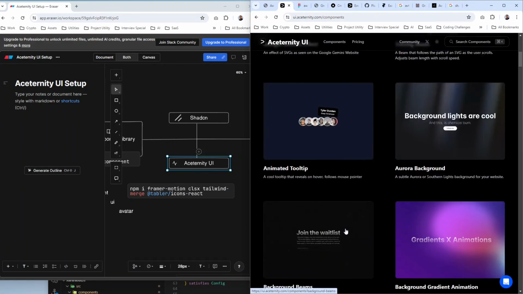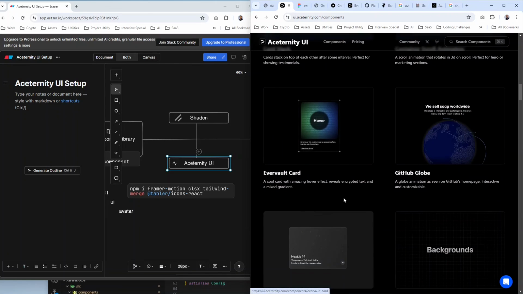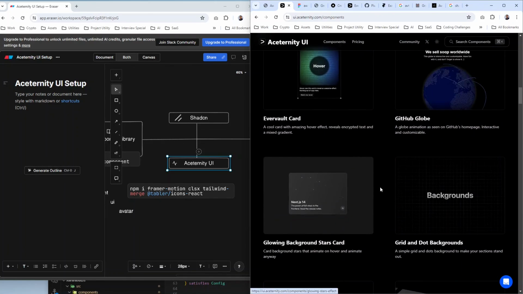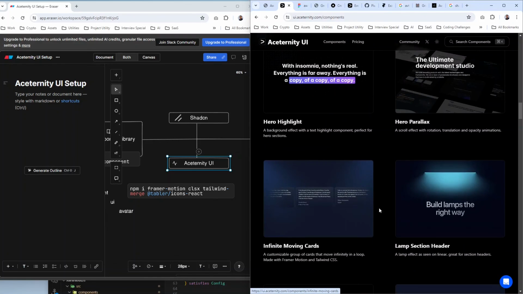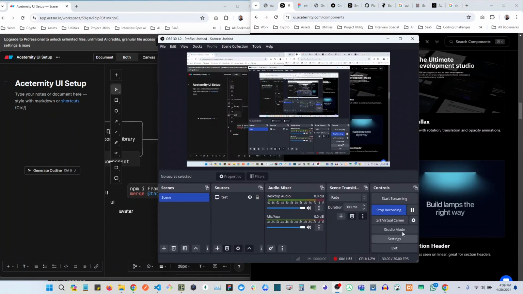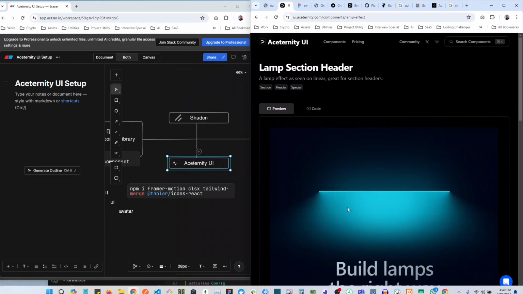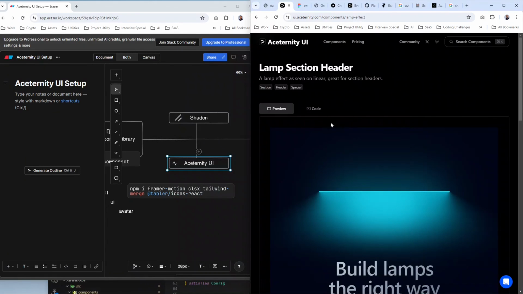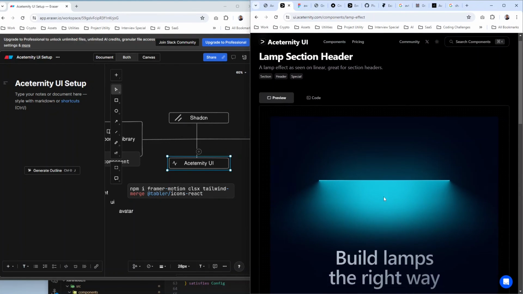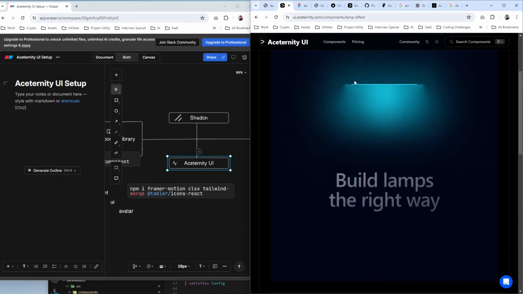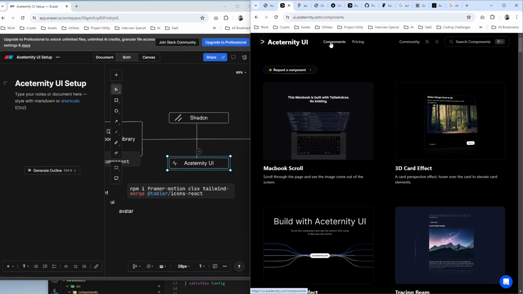And also, I think there are cool ones that I use the most. There's actually the lamp section, right? Yeah, all right. So you can see we have the lamp section. You can as well just play around with all of this. It's really cool, and most of the time it's just freaking animated, which is good. So I think everything about it is very good. Not all components you want to use, but some relevant ones are very well done, right?